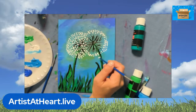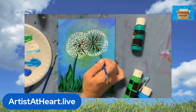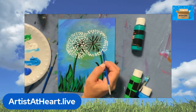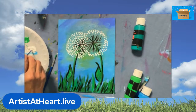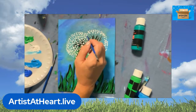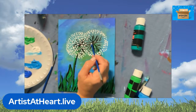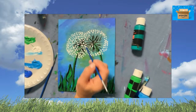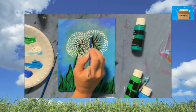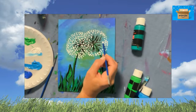So here again, look, I didn't do it on the black line. Now watch, I'm going to put it on there. See that? It gave it a little bit of depth. There. Now we're getting to the fluffy flower, right? A little bit fluffy.